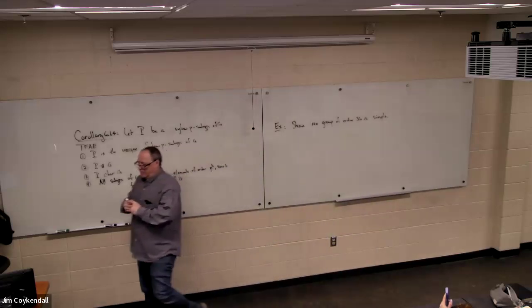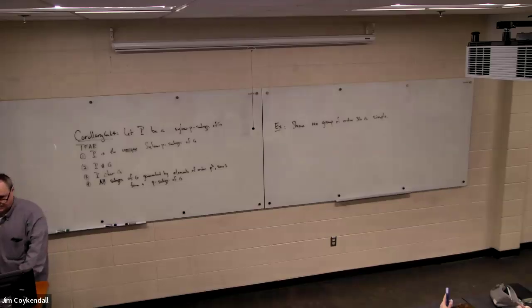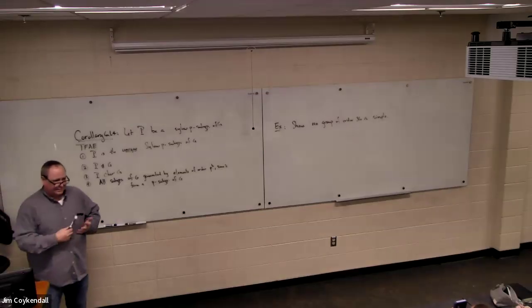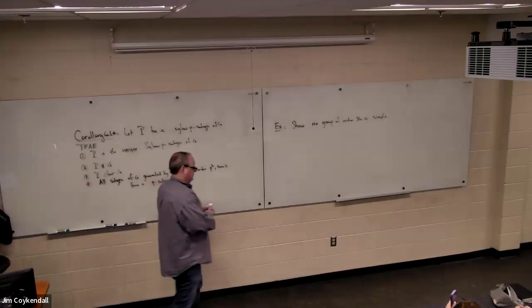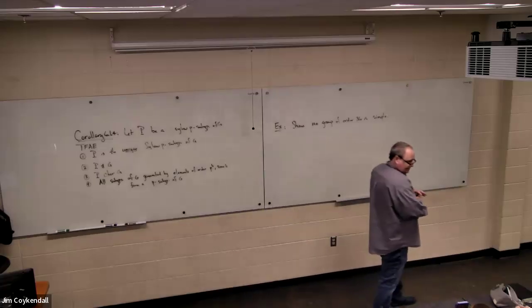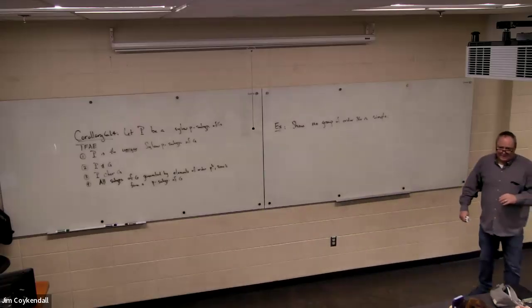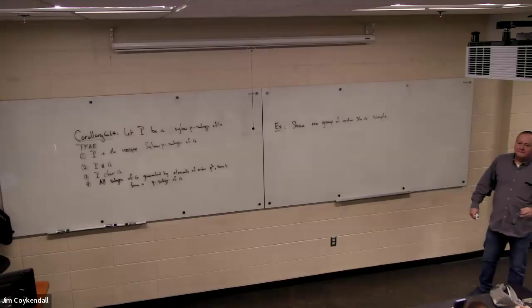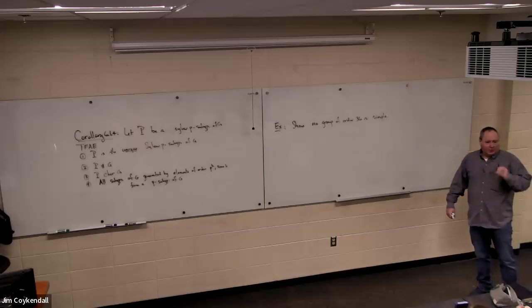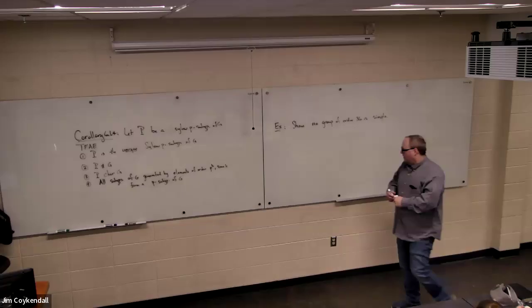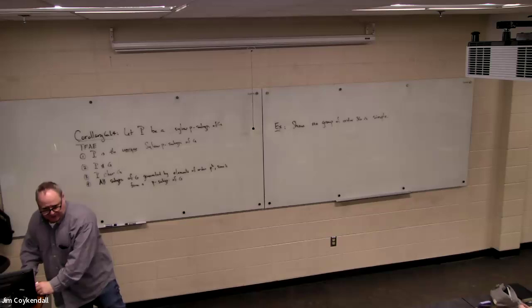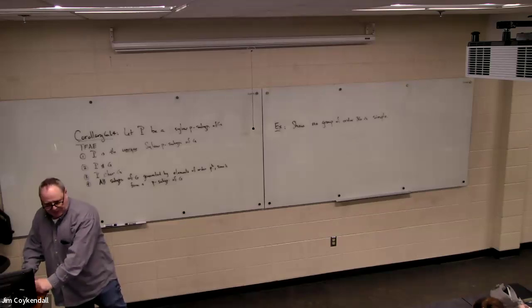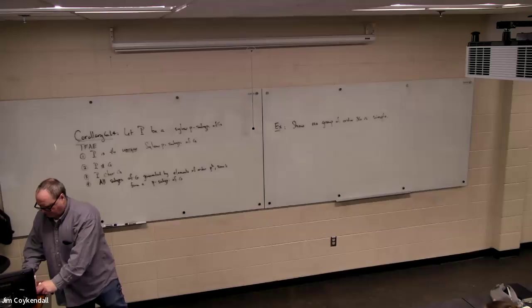Somebody want to remind me what it means for a group to be simple? Yes. Is it that the only normal subgroups are the trivial one and the entire group? That's right. It's got no non-trivial normal subgroups is what it means to be simple. So let's take this apart. We did a problem like this before where all we had to do was count the elements. This one's got a little bit more teeth to it, a little bit more oomph.